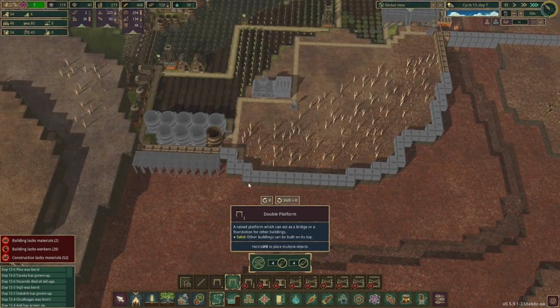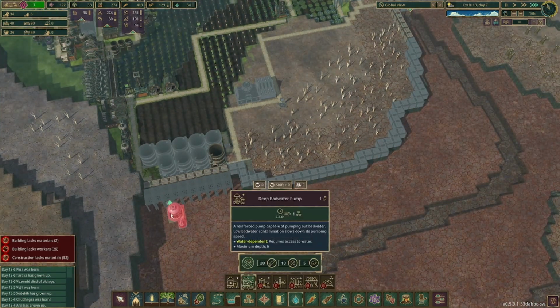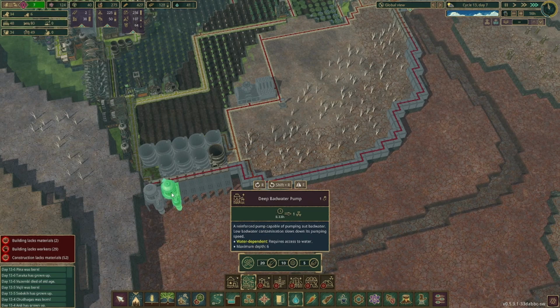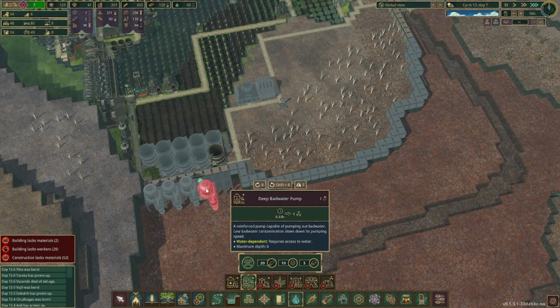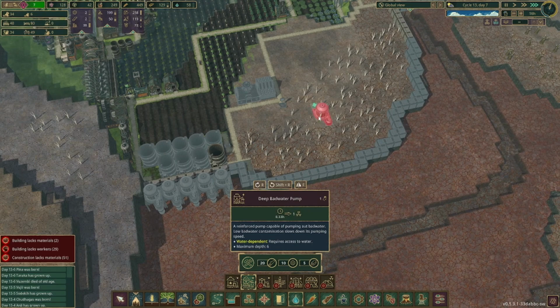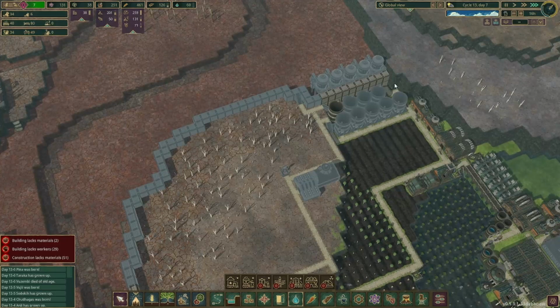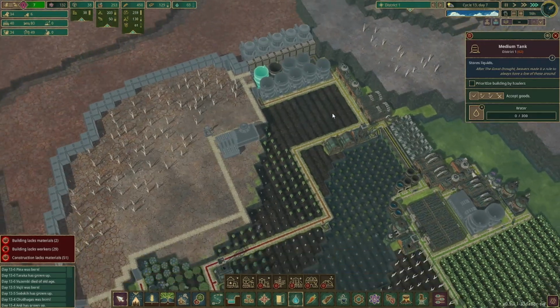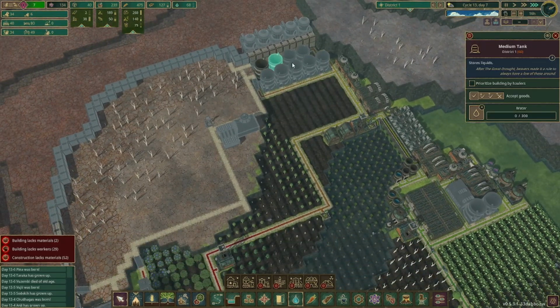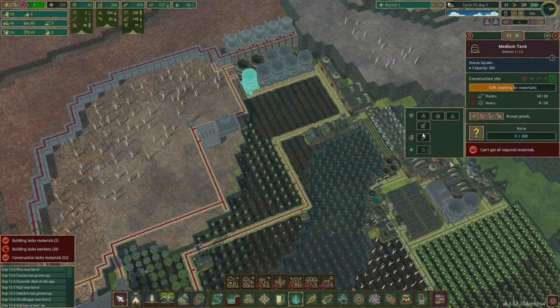Try to think if that's enough for us to get bad tide water pumps going. 3, 4, 5. Yeah, 5 is enough for now. Water. I want this one to be bad water.